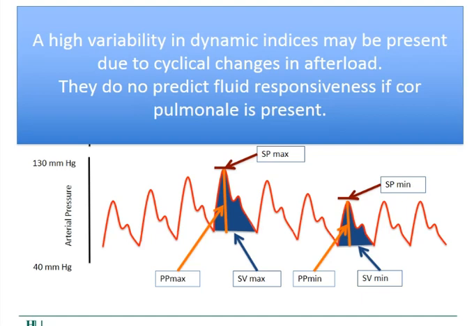Remember, I just mentioned very briefly a few seconds ago, the changes of the ventilation are not just on preload. And if the changes in afterload are more important than the changes in preload, then the conditions to apply this may not actually be maintained. So therefore, if I have a patient in acute cor pulmonale, the changes that I see on the arterial pressure waveform are more related to the changes in the afterload rather than the changes on the preload. I will have to be very careful in that patient.